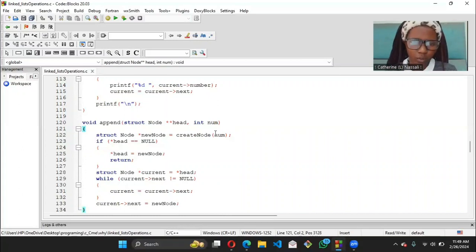Anyway, we shall hold on to this now, and then inside our head, we shall return a new node. Now this new node will be for this value that we have. So this value will be placed inside the node that comes after the next one.